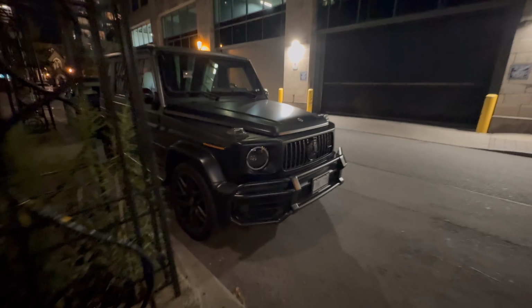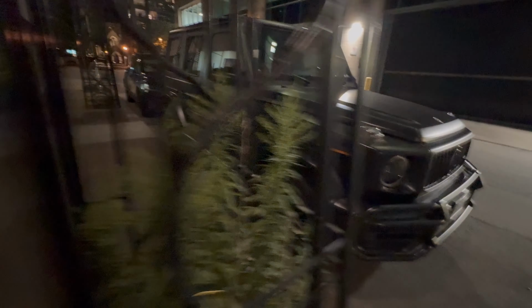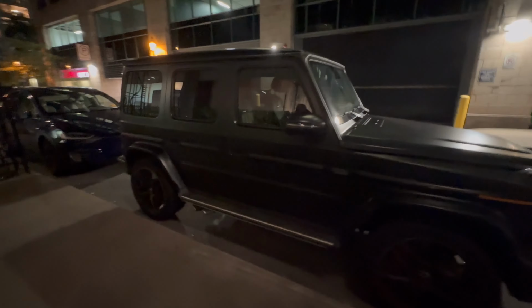This right here looks sick. Matte black G-Wagon. Gotta get me one of those one day.